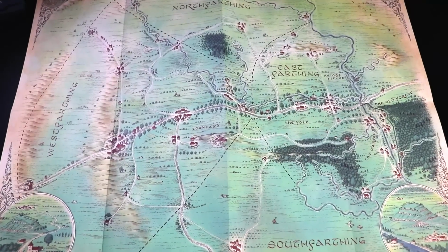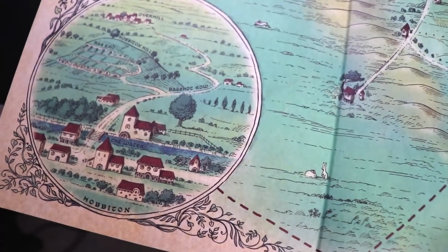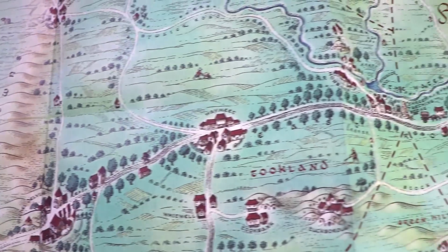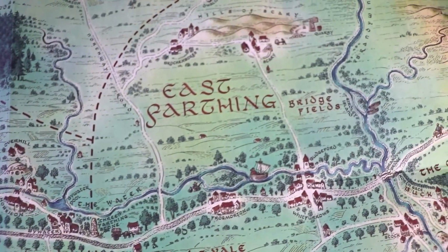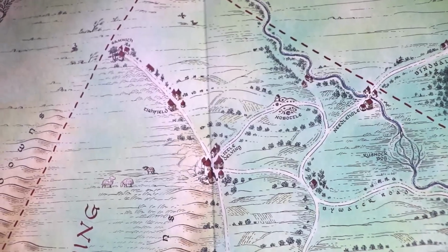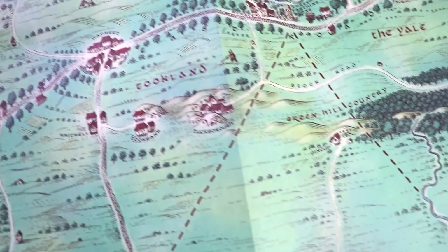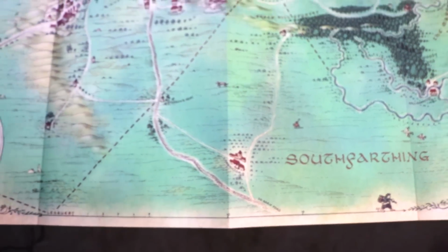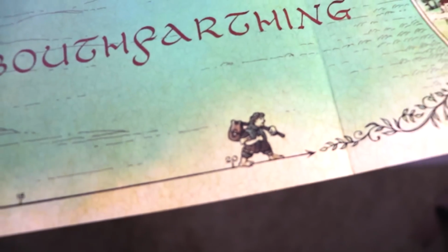So after poring over all this Lord of the Rings stuff, I felt inspired and I wanted to try my hand at drawing a map in this sort of style. But to make it feel really classic, I'm adding the challenge of drawing with a crow quill and ink, a nib and ink, probably the way that Tolkien made his maps back in the day.